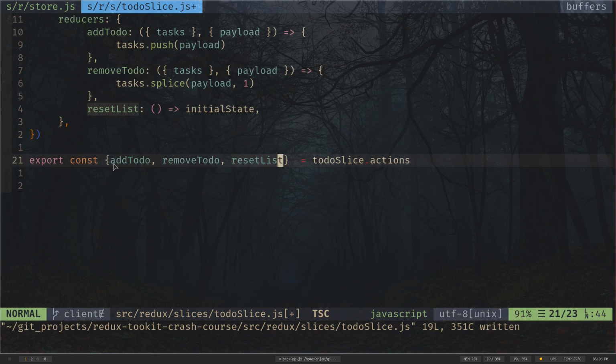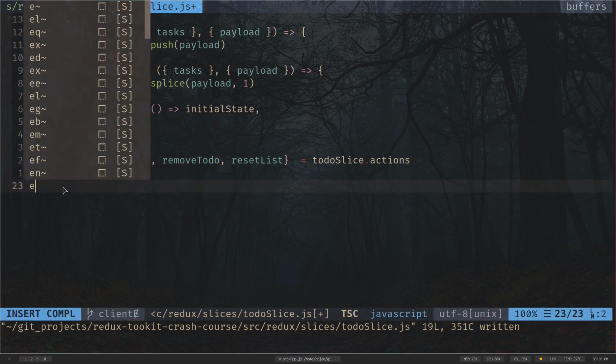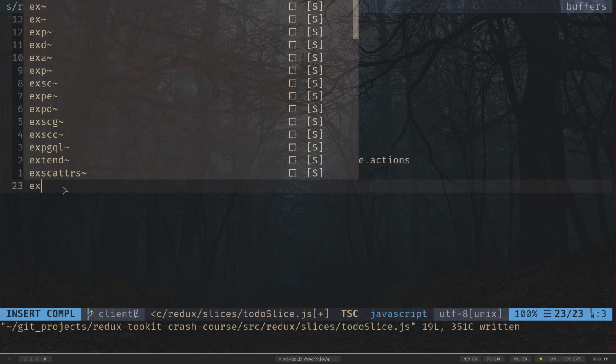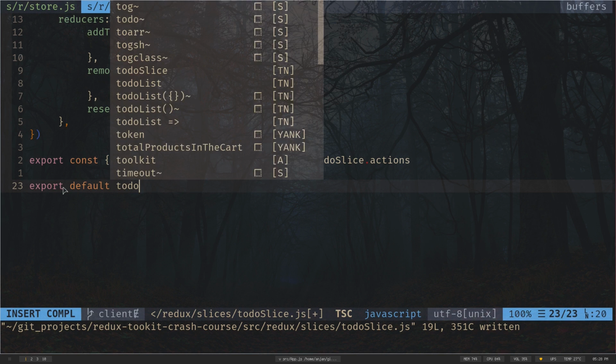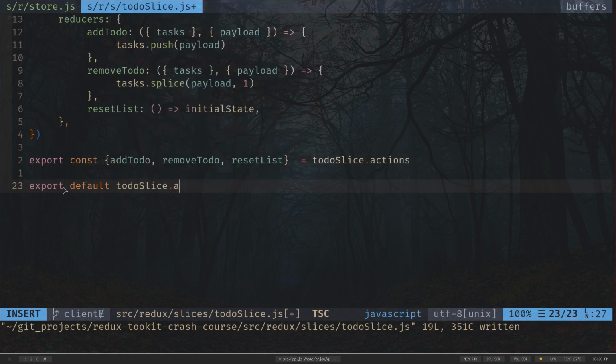So we are just destructuring the actions from todoSlice.actions, and we are also exporting that. And we also need to export the reducer by default. Export default todoSlice.reducer.